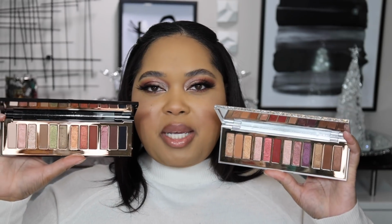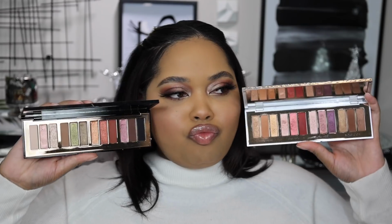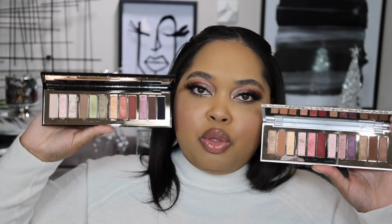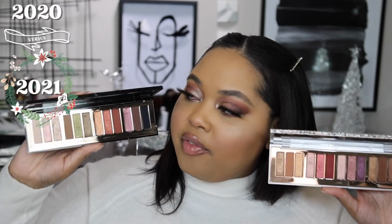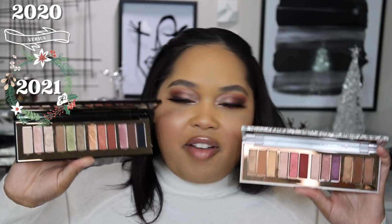I love it. I love the glide on it, but if I have to choose, let's look back at the other palette. This one is a hard one just because they are so different. It's literally night and day. I'm gonna have to give it to Smoky Eyes Are Forever just because I think this palette is more sultry. It's speaking to my feistiness.